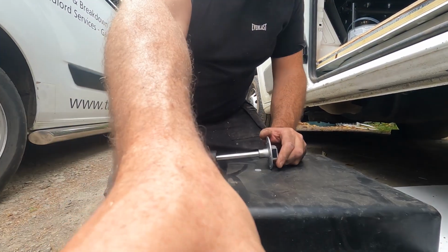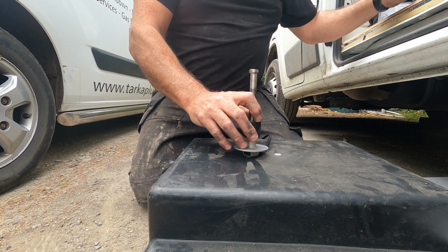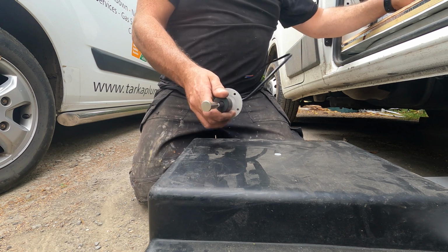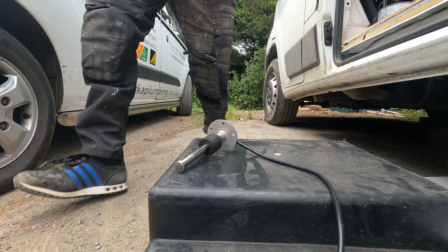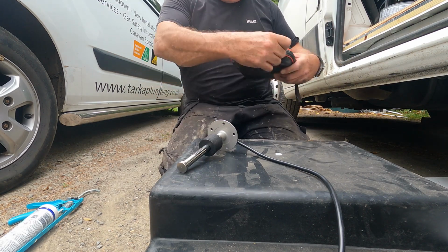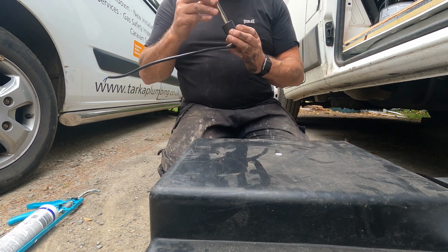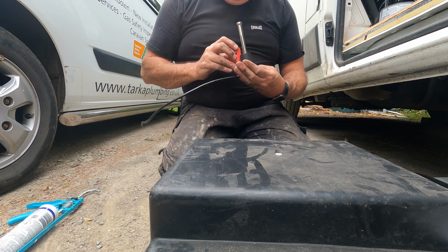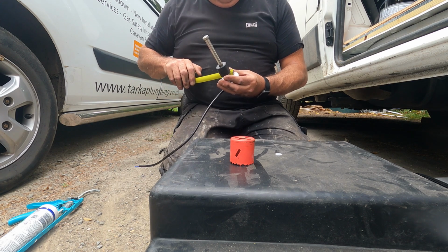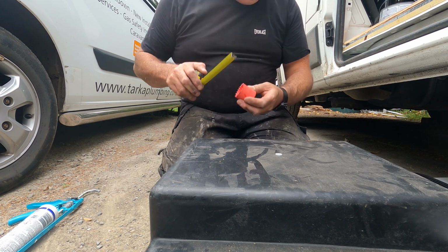Get the drill. What do you reckon, guys? Can you see this? Get the drill. The only thing I've noticed is, look, they're threaded screws. They're no good. I'll have to use self-tappers to bed it down. Right, let's get my little drill bits. All I've got to do is drill a hole that's wide enough to fit that in. Right, I've got the drill bit that I desire, which I believe to be that one. Yep, let's just check that measurement. Between screw holes, it's going to be 40 mil. And that is 40 mil.